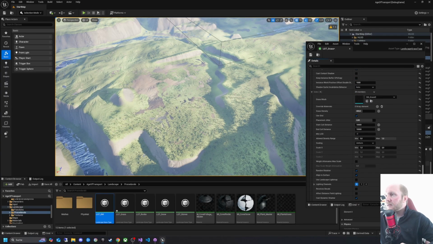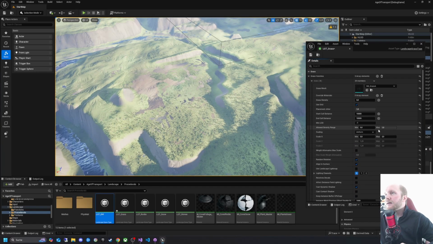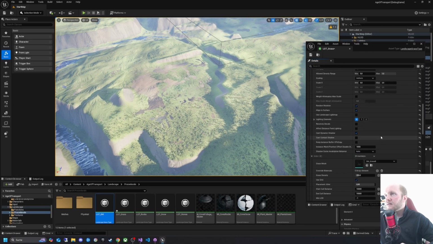So I set it back to the default value, and now we want to reduce the density.